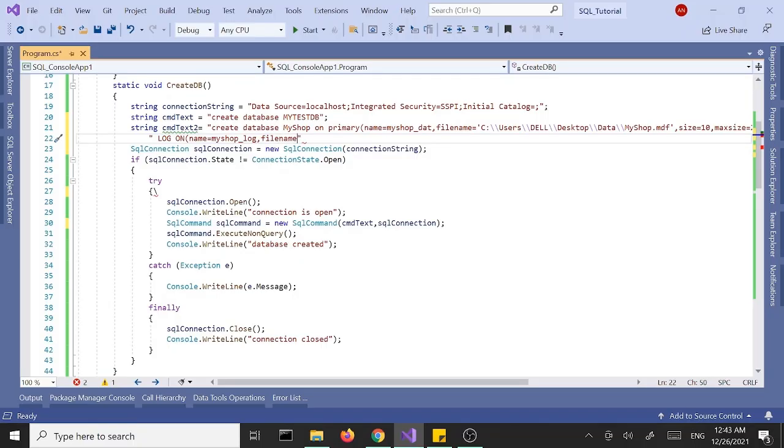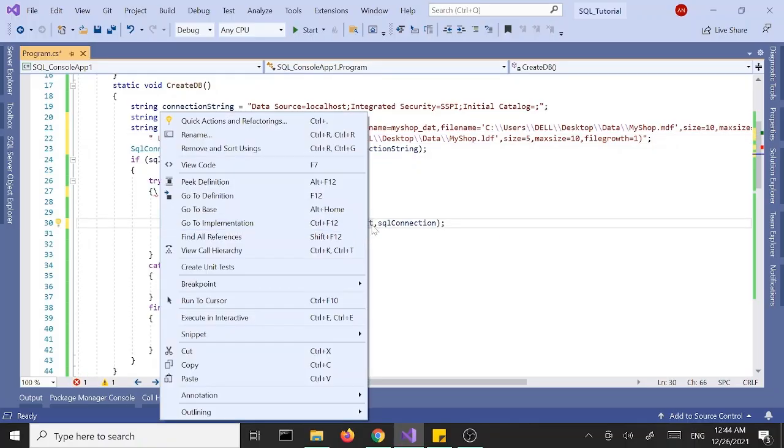I'm going to copy and paste from here and just change the file name from MDF to LDF, comma, then size, I can say 5, max size 10, and file growth 1. And close the parens and close the statement. Okay, our statement is ready.